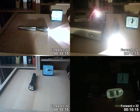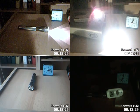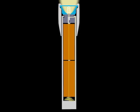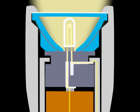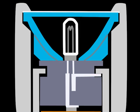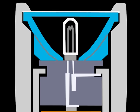To get an idea of how the trick might work, let's take a closer look at the flashlight's design. The hull of the Maglite is completely made of aluminum, and you can switch it on and off by turning the head. But unlike most other flashlights of this kind, it goes off when you tighten it by turning the head clockwise, and when you unscrew it, it goes on.